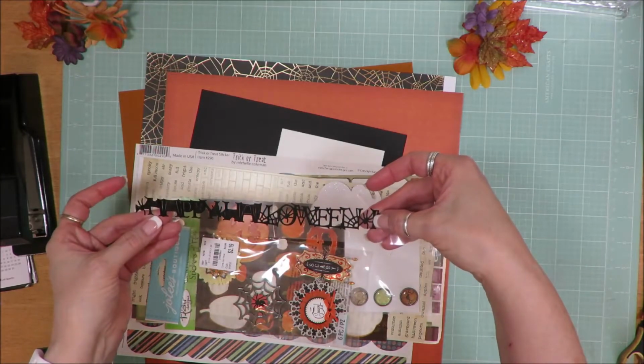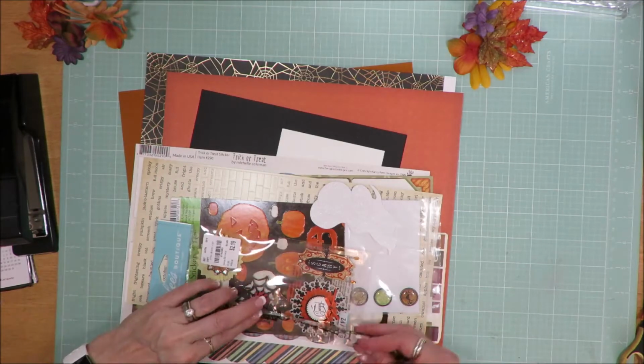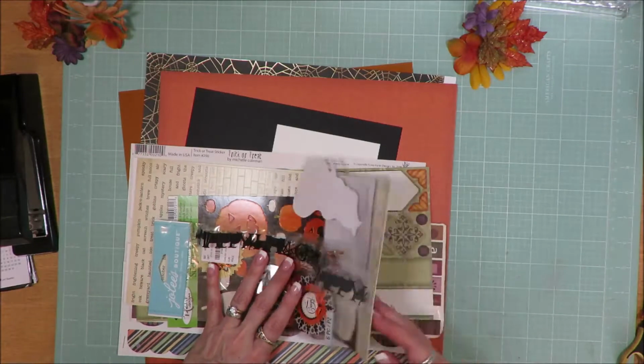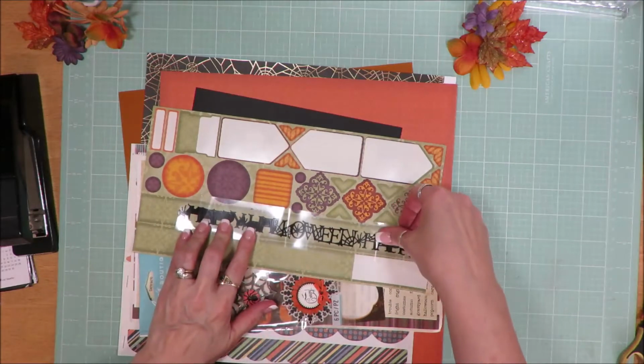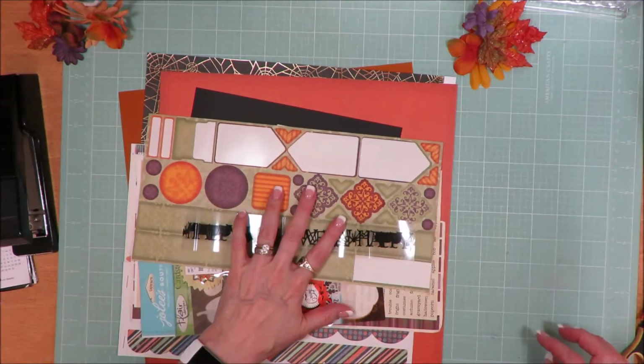I'll do a spider on each side to give me my title. Hopefully it will show up. I don't know. My plan is to put it against this. I think that'll show up fairly well. Yeah, once all the insides are out of that.